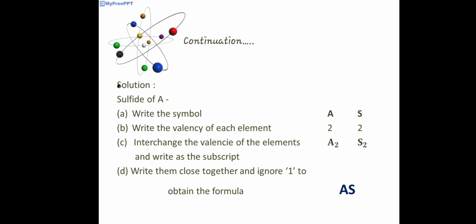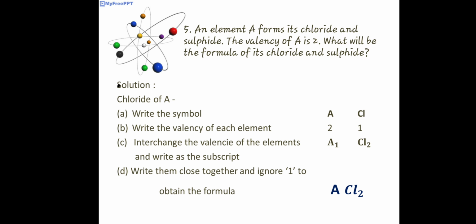Okay? So 2 can be divided by the subscript of A. So the sulfur here, 2, divided by the subscript of A, which is 2, then the answer is actually 1, right? So it is 1, hindi na kailangan natin isulat. So, ignore it. So, it makes us AS.